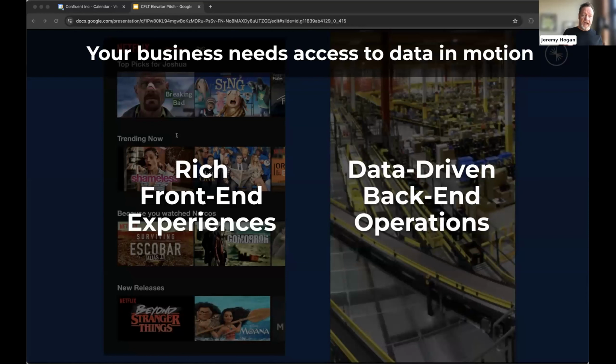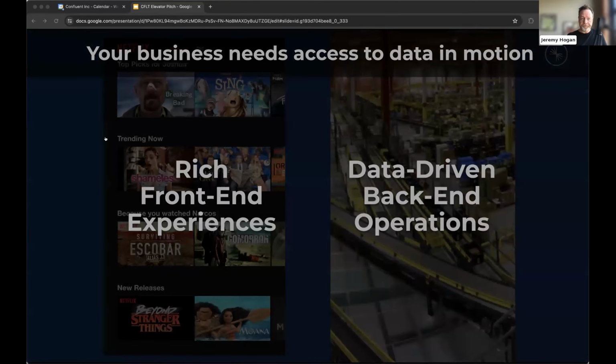If they have any need, it's met instantly, whether it's watching the latest blockbuster movie, sending a friend $5 for coffee, or calling a car to get to a birthday party that's starting in 10 minutes. This all requires a continuous supply of real-time event streams coupled with real-time data stream processing to power the data-driven back-end operations and rich front-end experiences necessary for any business to succeed within today's competitive and consumer-driven markets.